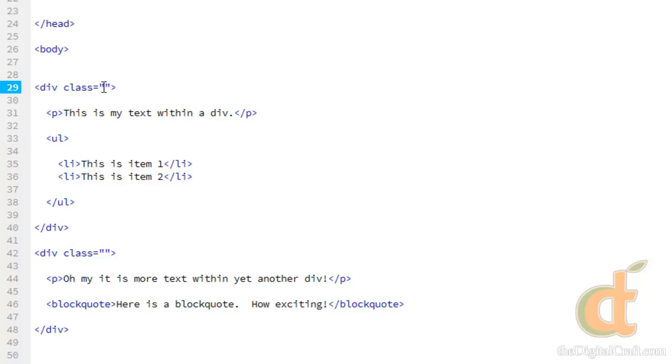So for the class, let's go ahead and just be generic and we'll call this column-1. And for the class on line 42, you guessed it, column-2. So now both of these tags have their own unique identifier. A class is not the only way to give a tag a unique identifier, but it's what we're going to use for this example. Now, the CSS we already have in place here is fine.